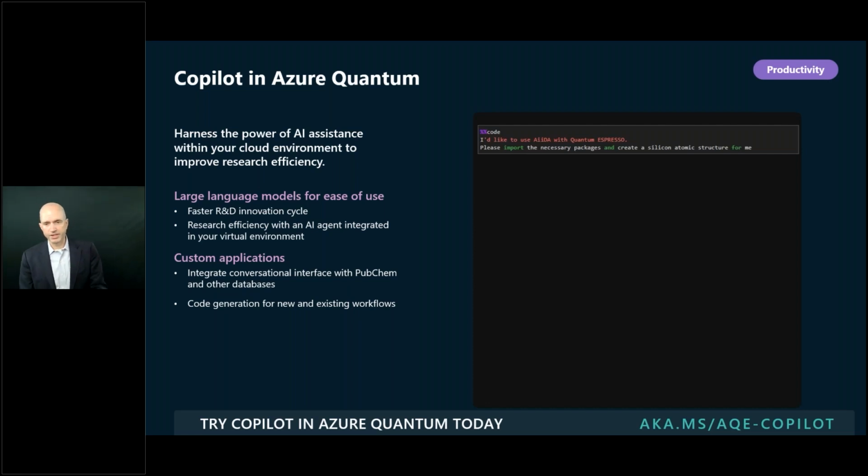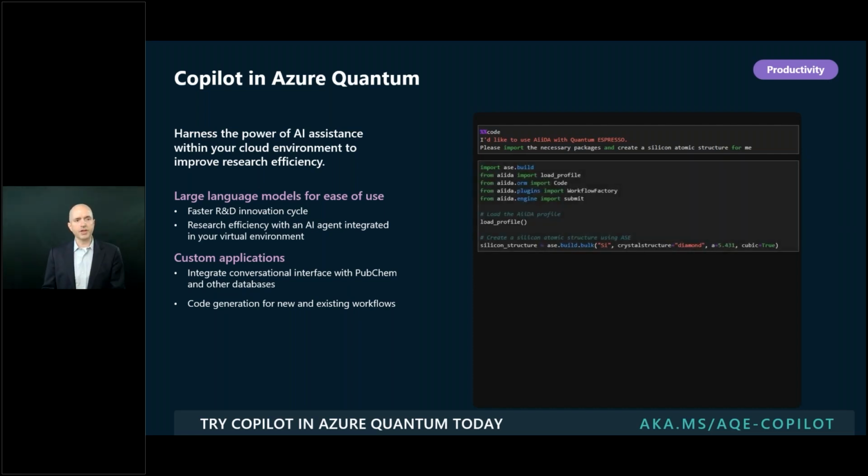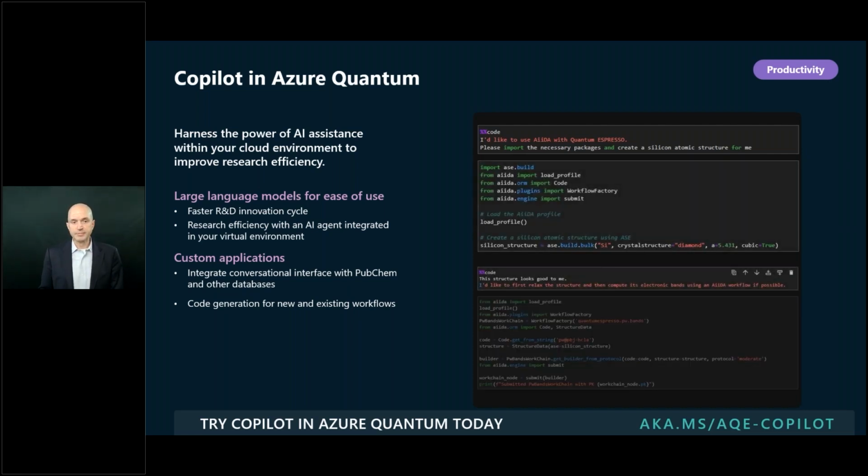The other way, and we'll have a demo on this in a second, is through the interface of Azure Quantum Elements itself. Anyone who has used computational chemistry codes knows that these are very complex systems with many, many different configuration options. And often remembering all that syntax can be very difficult. So we built a copilot into the interface of Azure Quantum Elements. And the goal of that copilot is to help generate code. The code is not run for you. This isn't intended to be a black box, but it's intended as a starting point. Maybe saves you time from going through Stack Overflow or trying to look for answers in a particular software package's user manual.